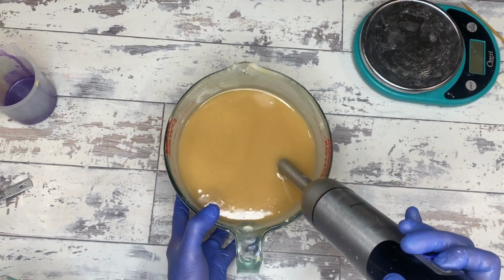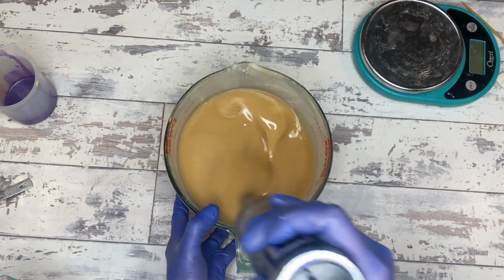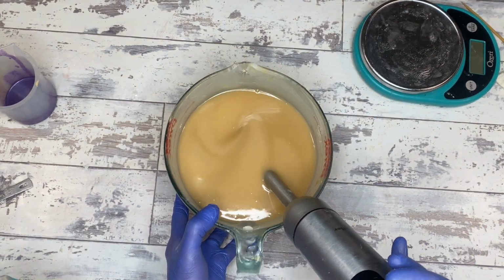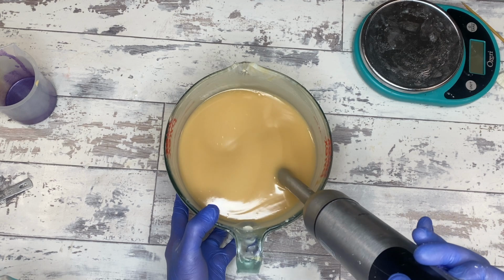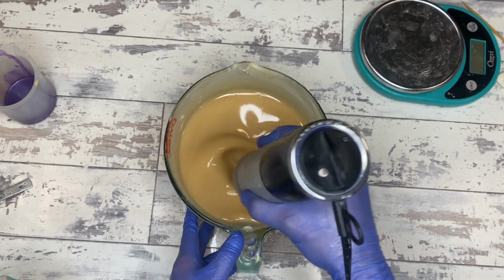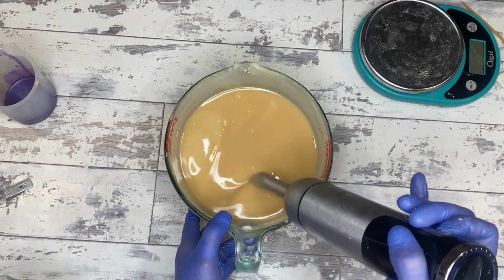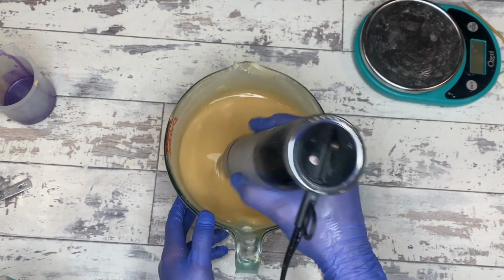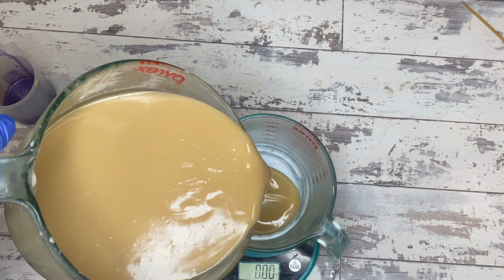And so, as you can see, it all starts out kind of dark. But as we talked about yesterday, dark in color, not dark like macabre or something. It's not creepy. It's just dark in color. But as we talked about yesterday, it does lighten up based on the oils that you're using, as well as the other things that you can put in to ensure that it doesn't stay that dark. And as you can see, as we're getting it to emulsion, it's getting lighter and lighter. As we also talked about yesterday, the coffee soaps can actually take a little bit longer to hit trace, especially when you are using a 100% water substitution.